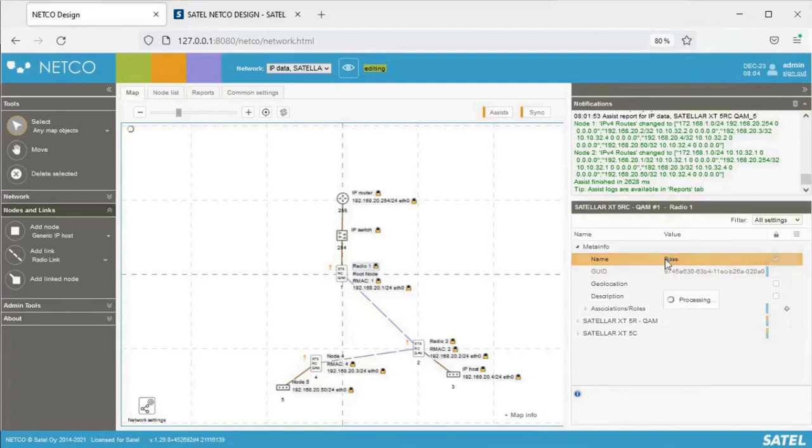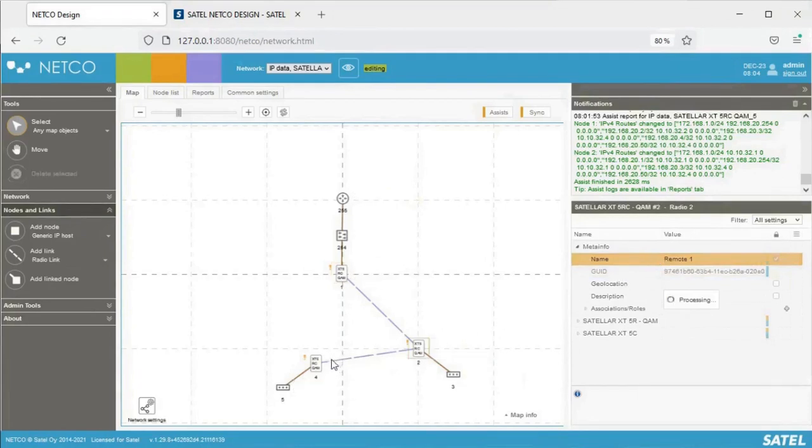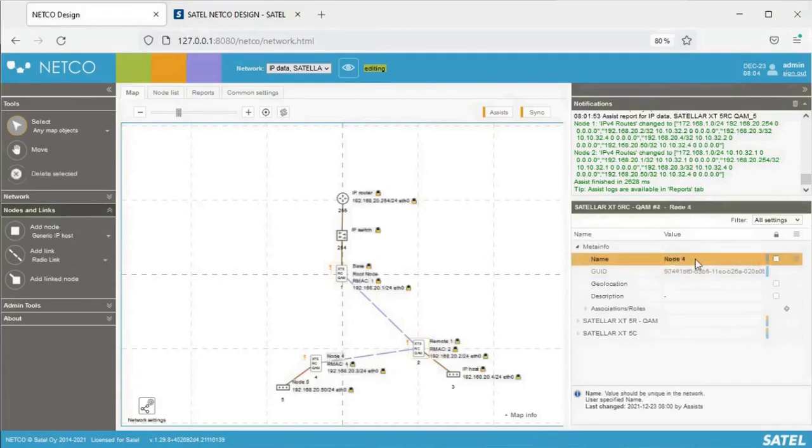Let's modify, pressing enter. Now this radio name has been changed to base. Radio 2 name, let's change it to remote 1. And node 4 name to remote 2.